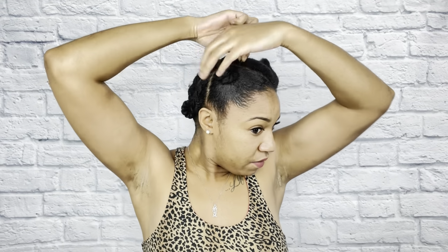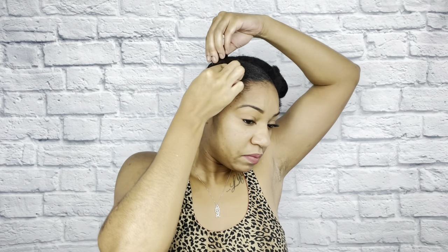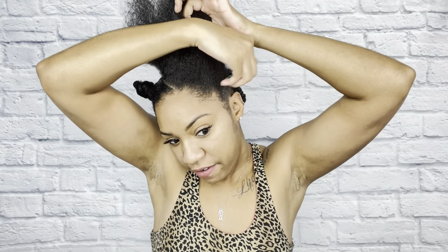And then I just take it and wrap it around itself. Now sometimes I need a rubber band, other times I really don't need a rubber band. Let's just do the other side. And I'm definitely gonna touch up my edges and do a little swoops at the end. I just wanna get the base down so I could clip the hair in.